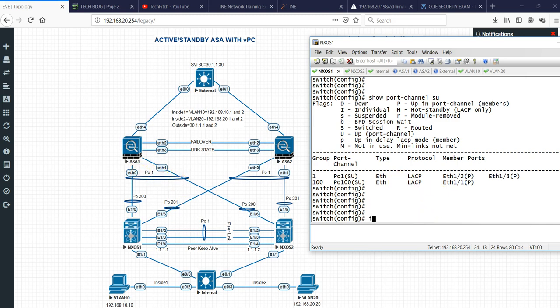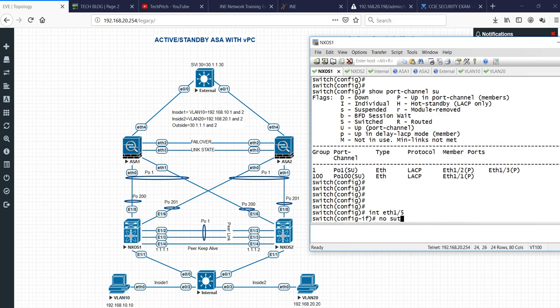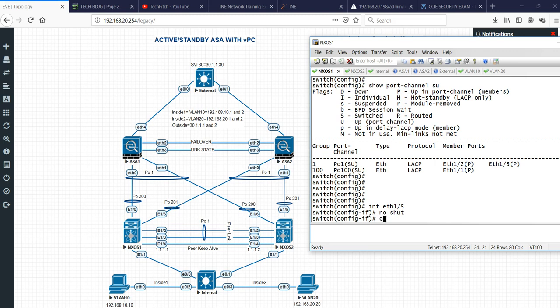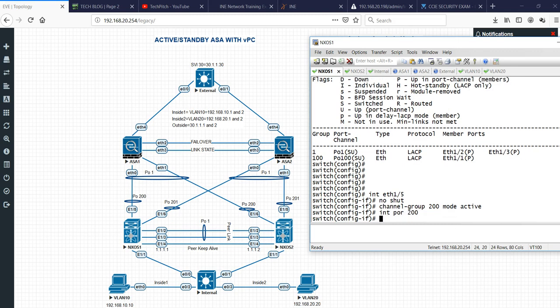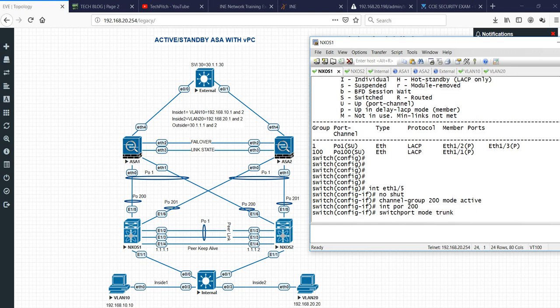So what I'll do is interface Ethernet 1.5, no shut, channel-group 200 mode active. Interface port-channel 200, switchport mode trunk, it is going to be a trunk port.